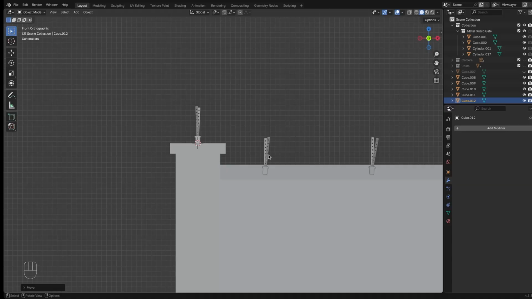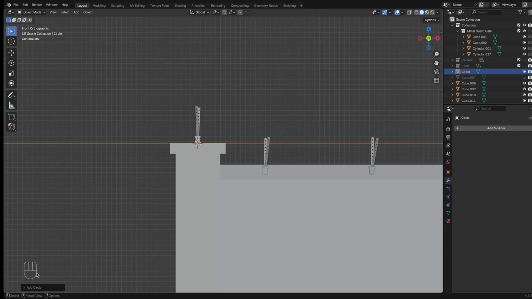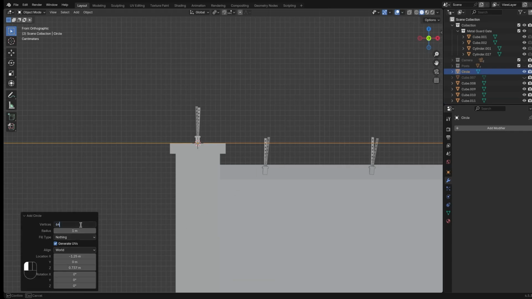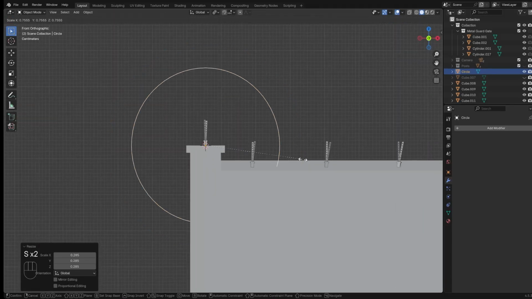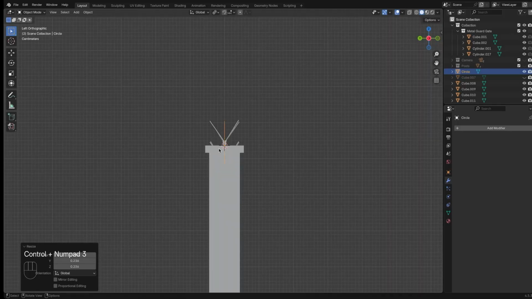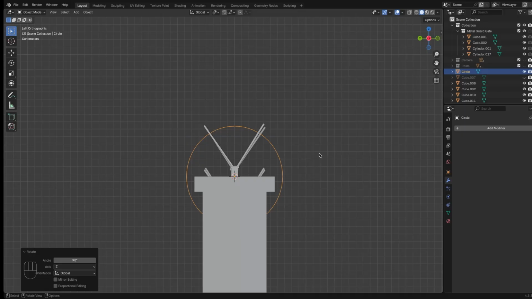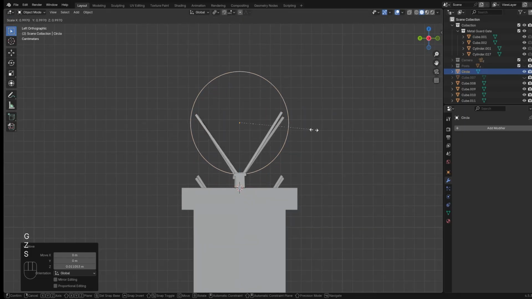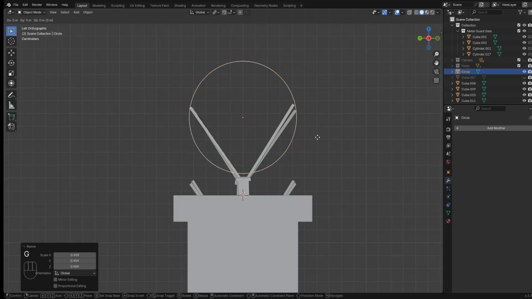To start with the coil, we're going to first need a circle. So let's press Shift A, mesh and circle. For the dialog, we can leave it, or do 64, I think that's all right. Let's rotate it 90 degrees and then just shift it down. And then going into side view, you want to gauge how big you want it. Looking at my references, it's about like this. This should be okay. We can resize it later, but this is just an approximate.